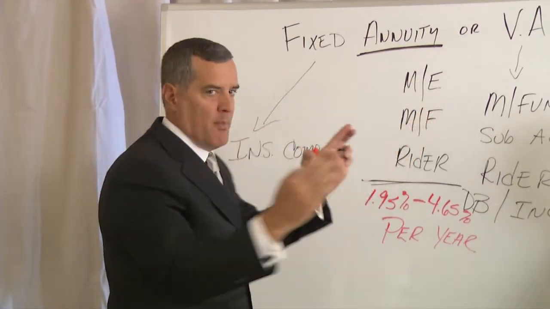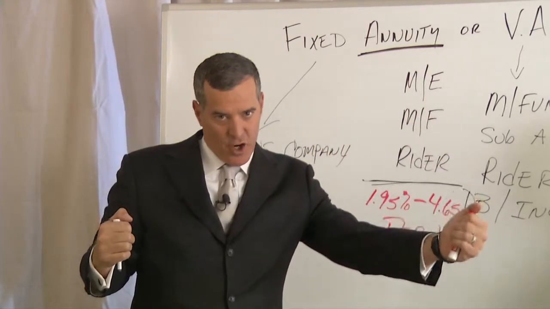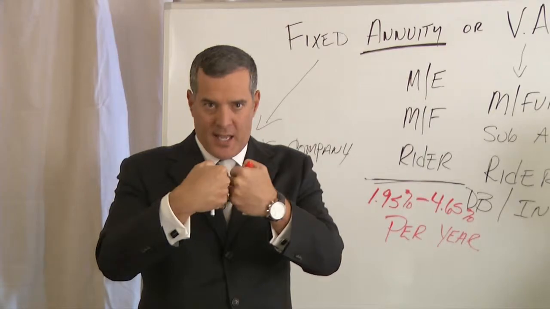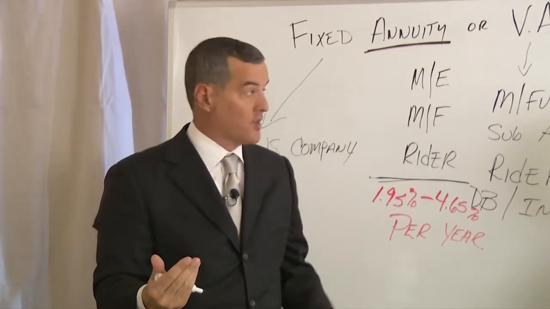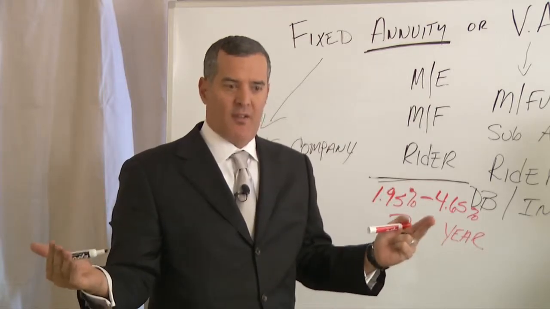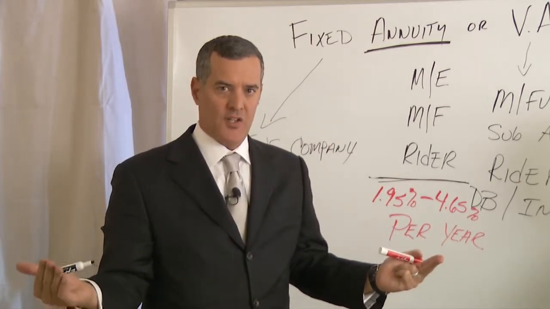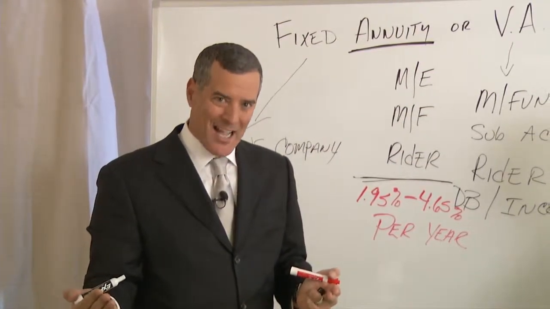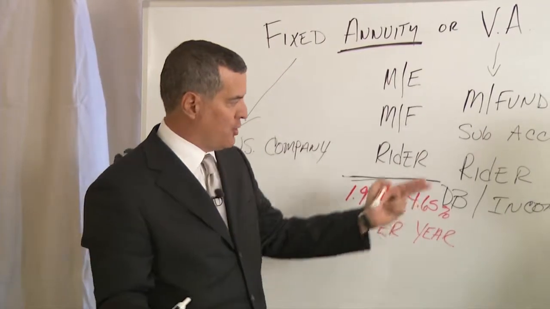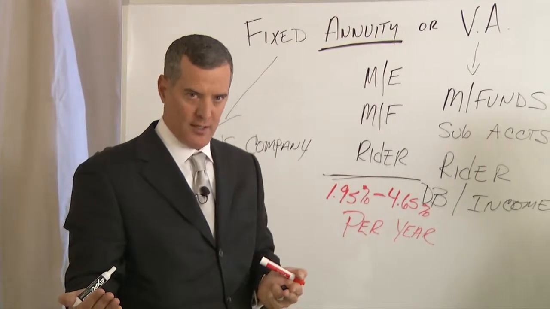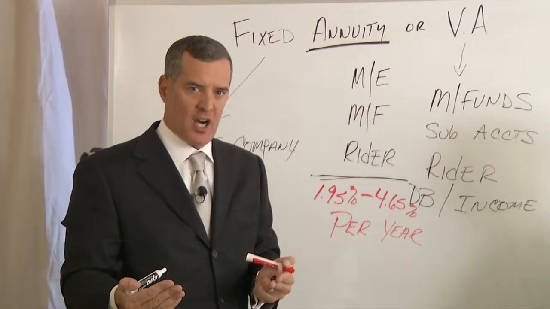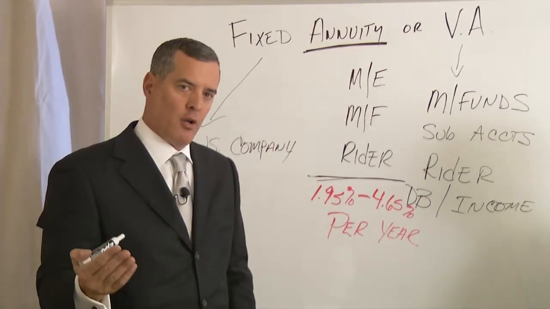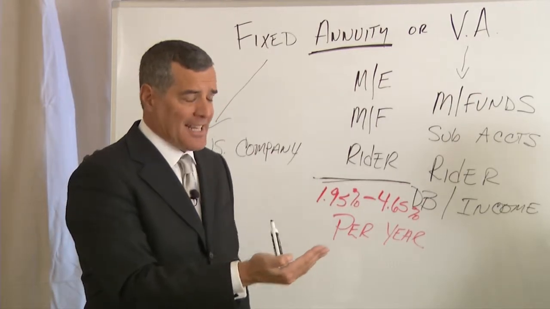Because when you mix the two together, when you mix the securities industry on one side and insurance companies on the other, and together they come together to create a product such as a variable annuity, once again, the fundamental question is how do you guarantee securities? Because that is ultimately the growth component inside a variable annuity. And the only way that you can do it is to add riders to it, which then makes it very, very cost prohibitive.